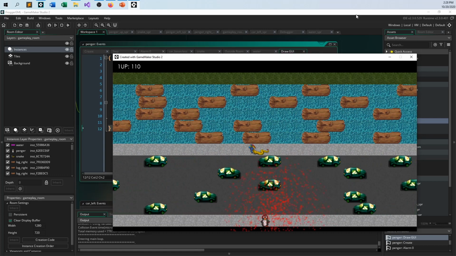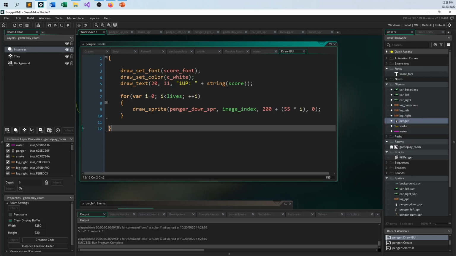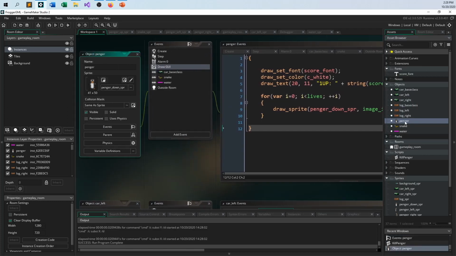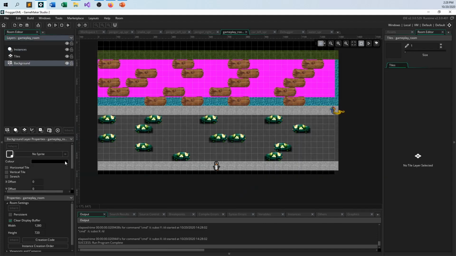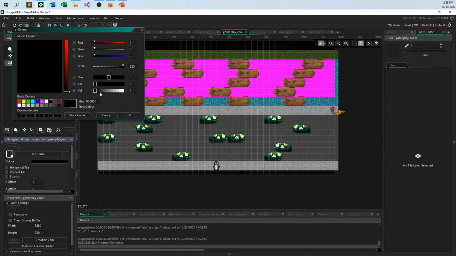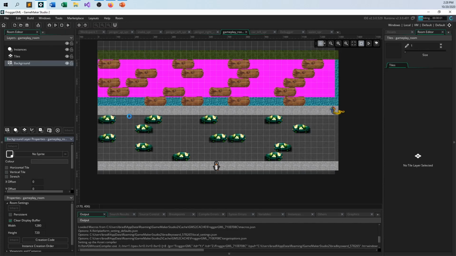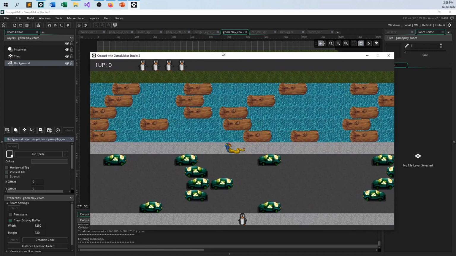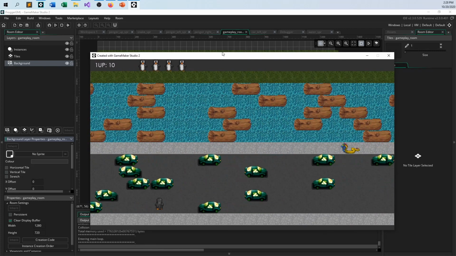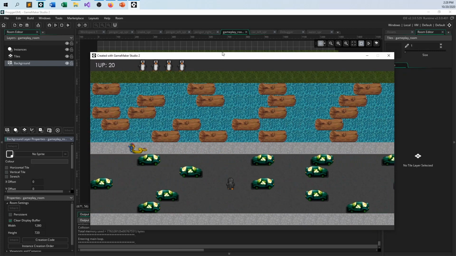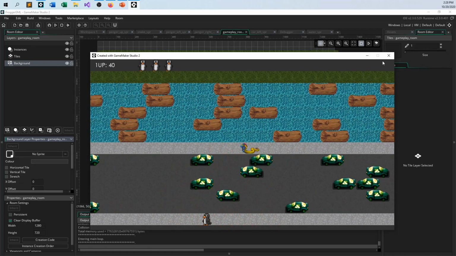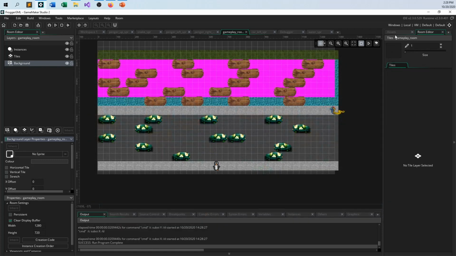And because of all that code, so maybe 200. That sprite does not look good on a black background. But oh well. Or maybe we can tinker with it just a slight bit. If you want to tinker with the background color, make it just slightly gray. I don't know. Maybe that looks a little better. But notice how it animates while you're moving. I don't think it actually looks as good as I thought it was going to. So maybe I don't want to do that.